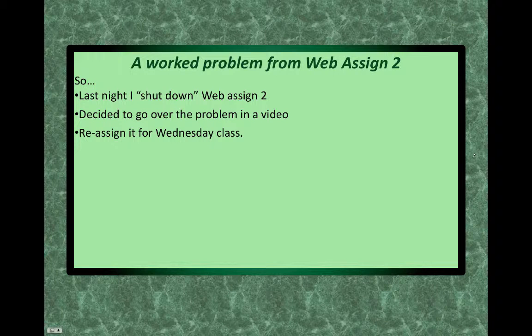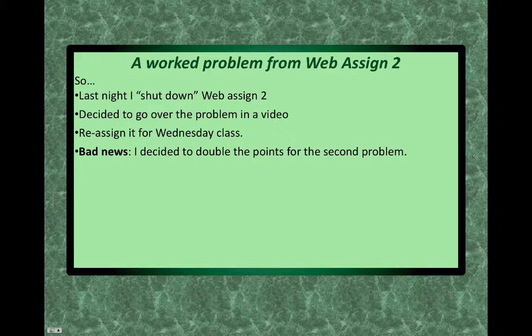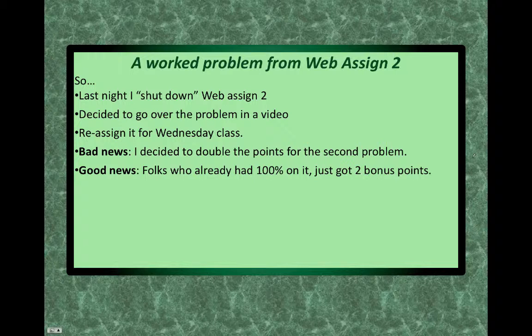So there's good news and bad news. The bad news, since I'm redoing it, I decided to double the points for the second problem. So now instead of the second problem being worth, I think it was 6 points, it's now worth 12 points. The good news, the people who already had 100%, who already did it and did it all correctly, you guys just got 2 bonus points.